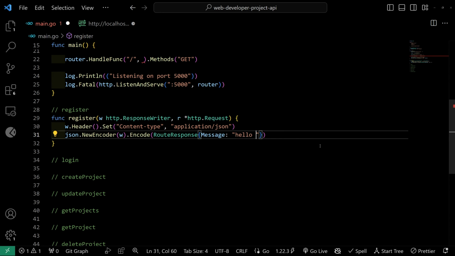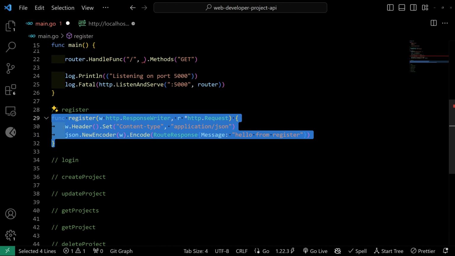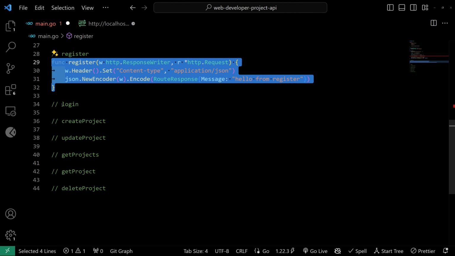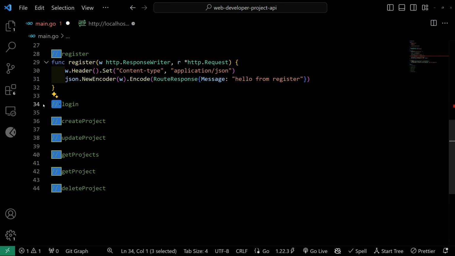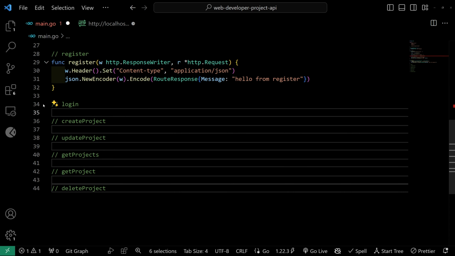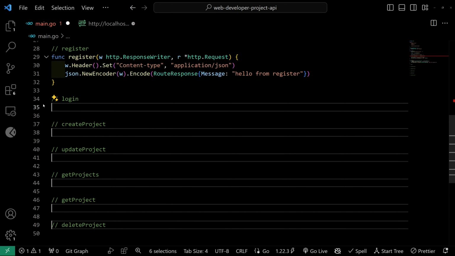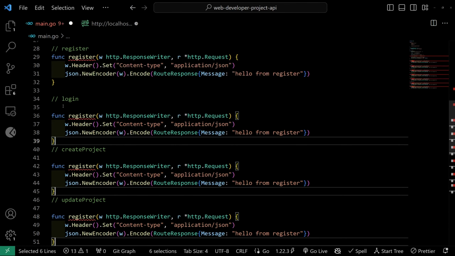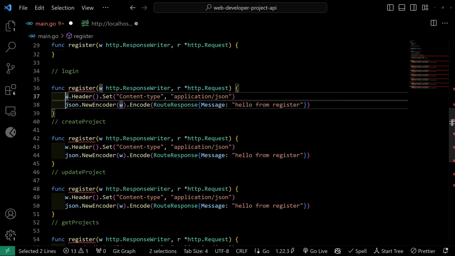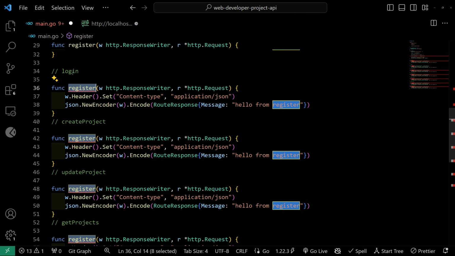We'll say hello from register. Yeah, cool. So now I'm just going to grab this, and because I'm lazy, I'm just going to highlight these double slashes, Control D as many times as we have functions, hit left, hit down, hit enter, paste, the whole shebang, and then we'll have to rename these.